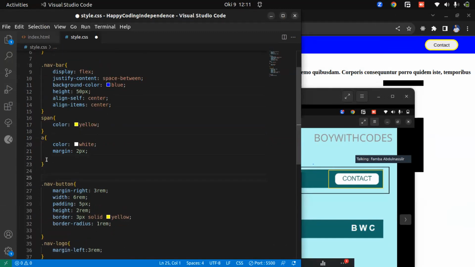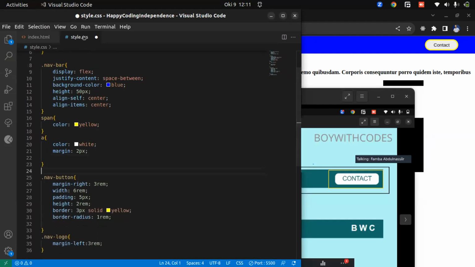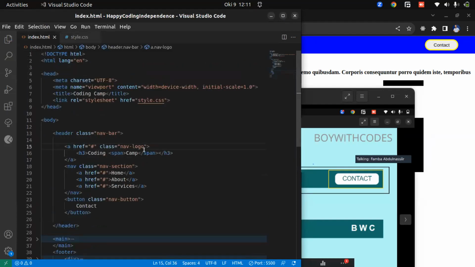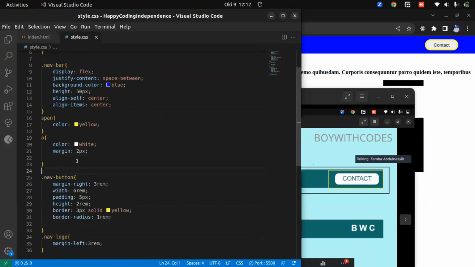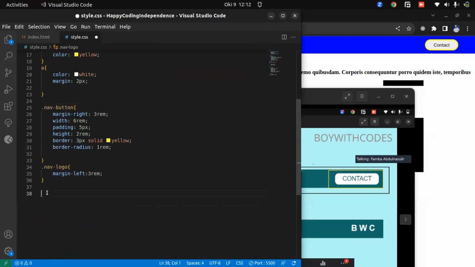Now it has class of active, but it should be only these ones that should be active. These, the ones that will be in the nav section, these ones. So we get nav sections and its tags to be active. We don't want the ones for the head to change. So we do this.